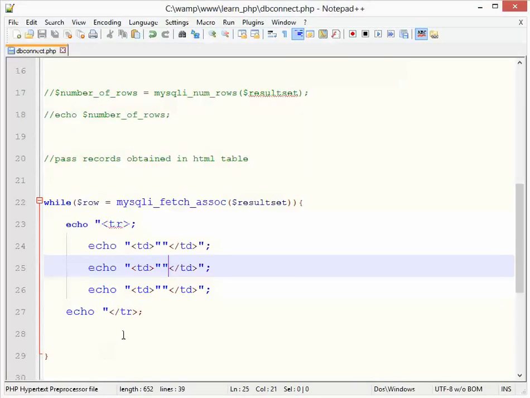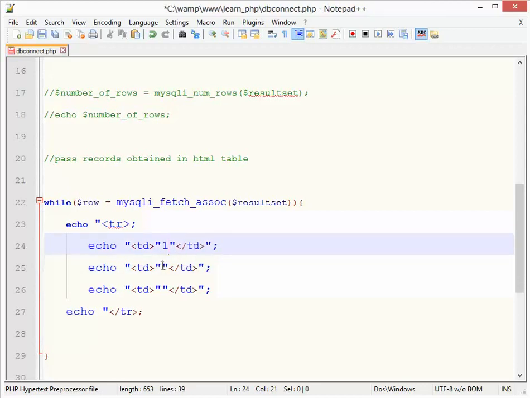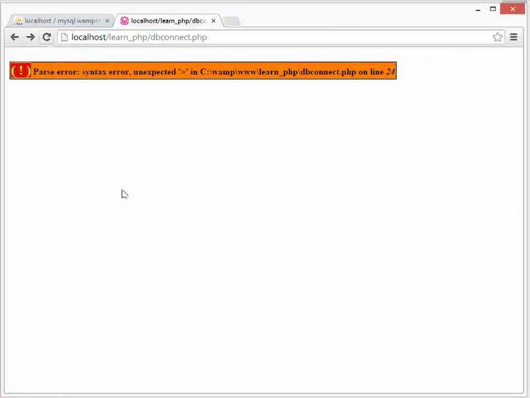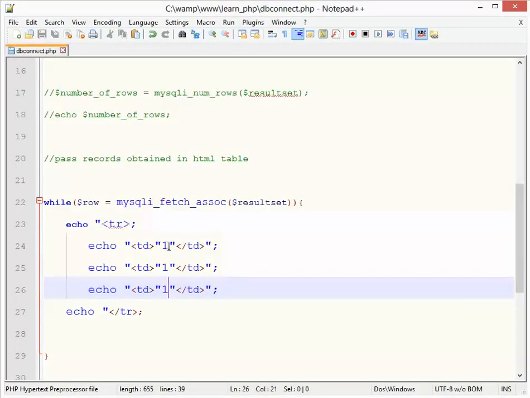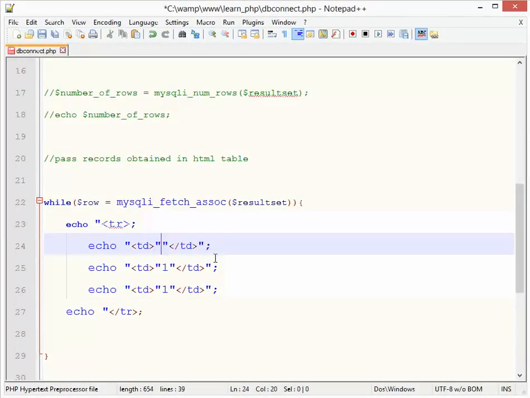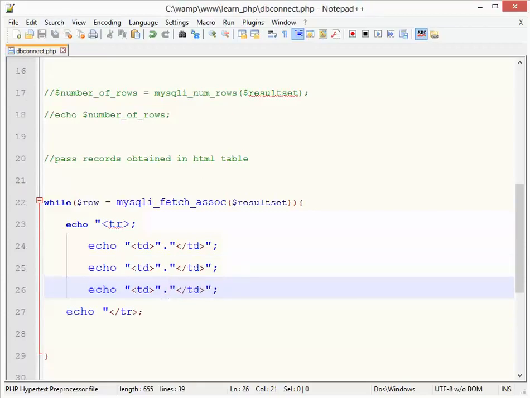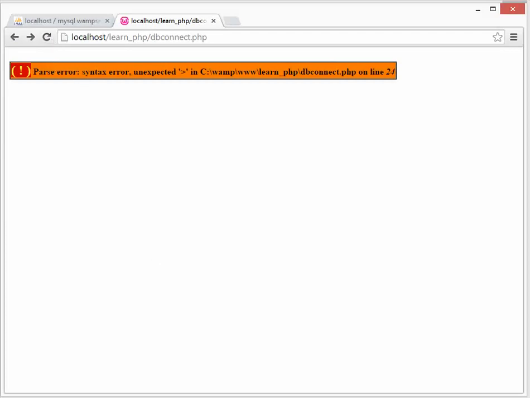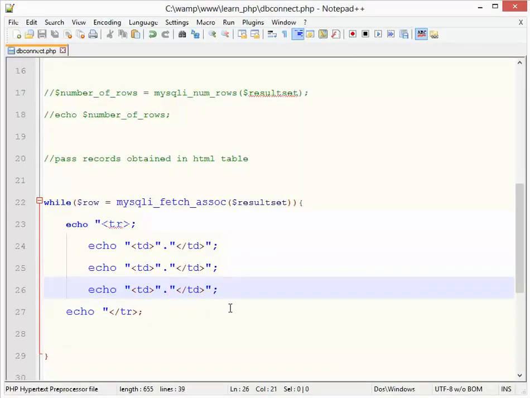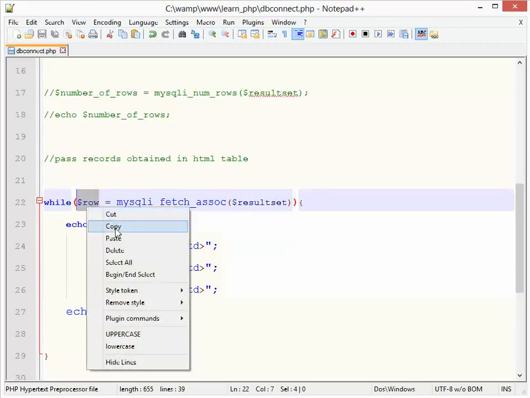Okay, we have an error, line 24. Why? Let's put a value there. Okay, let's use the dot operator in order to connect the two td tags to each other, and then test it again. Error again. Wait, line 27. Why did I generate an error there? Okay, let's pass the row now in order to remove that error.